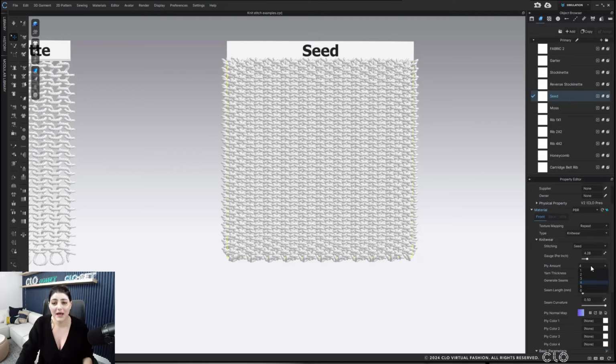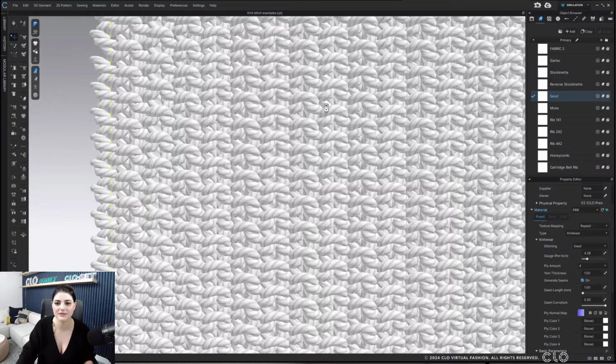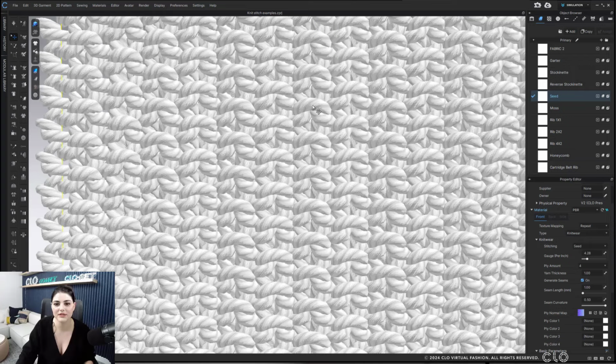But for ply amounts, we now have 1 all the way to 6. I'm going to say 4 right now because that's a little bit more standard. The ply amount means how many times it's going to be wrapped around. If I zoom in really tight here, you can start to see these grays twisting around that are really nice. So that's how many plies. If I change this to 1, you see there's less of that versus the 4 when there's more.